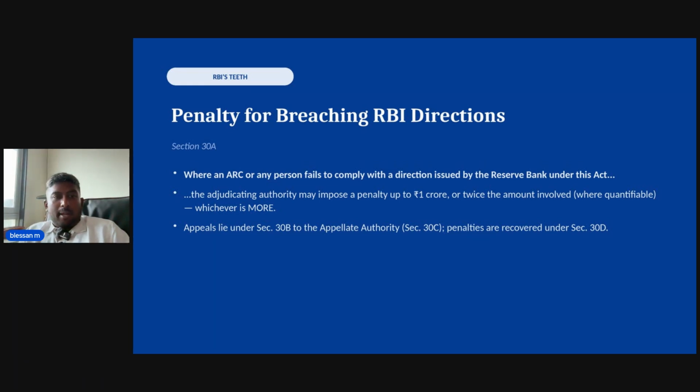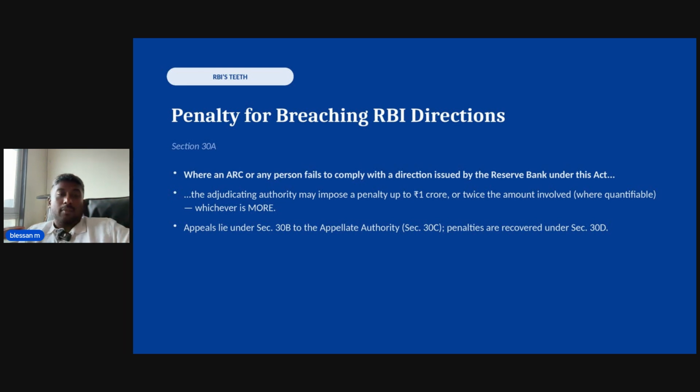So when an RBI takes an action, an appeal can be filed under appellate authority, and this appellate authority is none other than the Central Board of Reserve Bank. Since it is an action by Reserve Bank, please do not confuse the appellate authority to be DRAT or DRT. That is only with regard to lender and borrower, and here it is because it is an issue between ARC and an action taken by the Reserve Bank. The appellate authority will be the Central Board of the Reserve Bank.